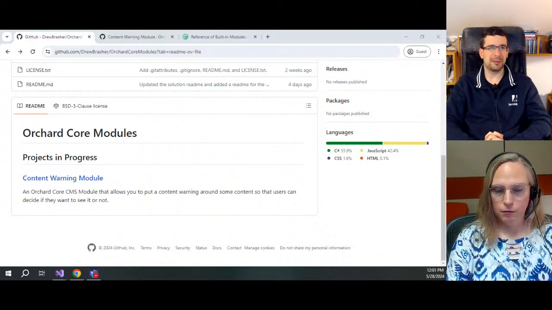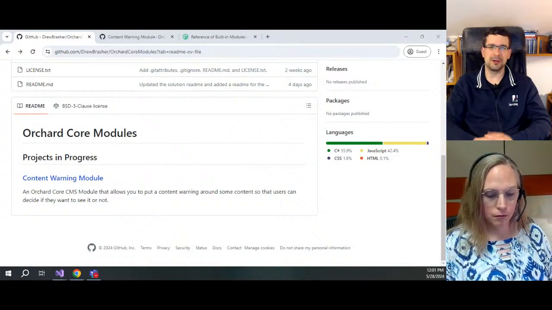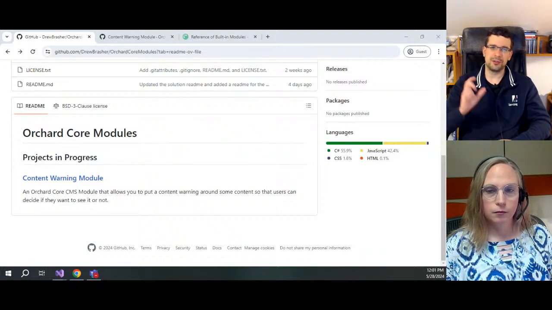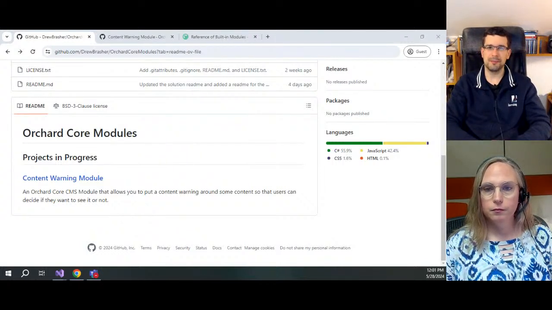So if you may remember, if you were here last week, we have started to work on a content warning module. So if you want to shield specific pieces of content in the text of a content item, because it's a spoiler for a movie or a triggering content, then you can now do that with shortcodes.